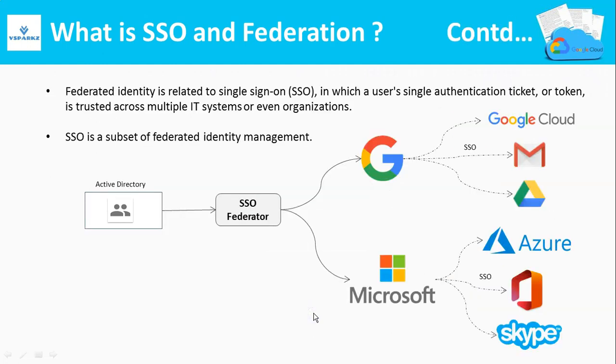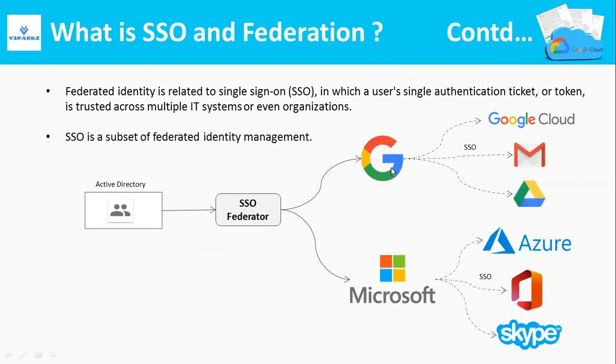Whereas a federated identity management provides single access to multiple systems across different enterprise organizations. In other words, FIM, that is Federated Identity Management, is the means of linking a user's identity across multiple distinct systems. Consider the below picture. A user's single authentication token or ticket is trusted across multiple organizations. Here, with only one identity, the user is federated to multiple organizations.